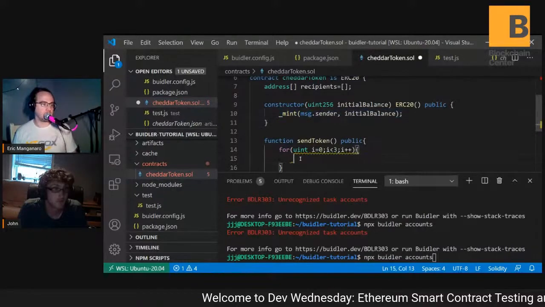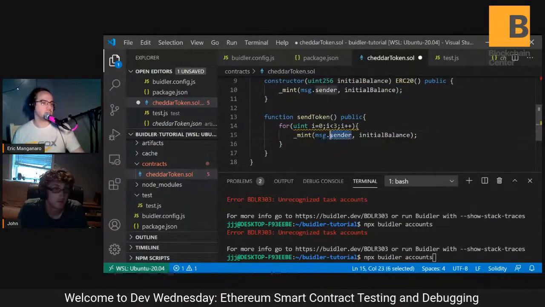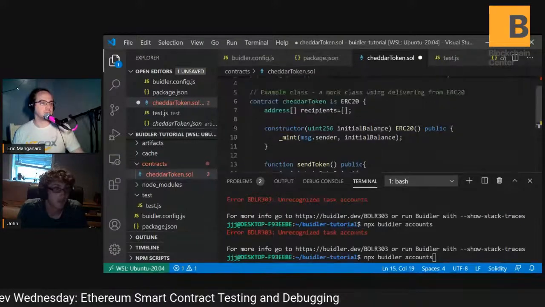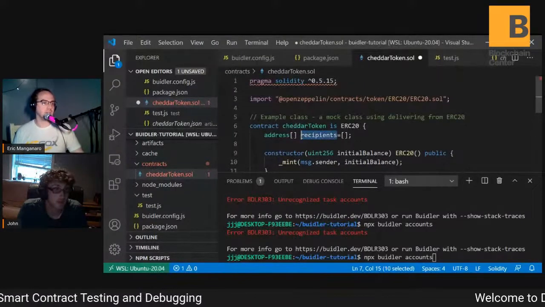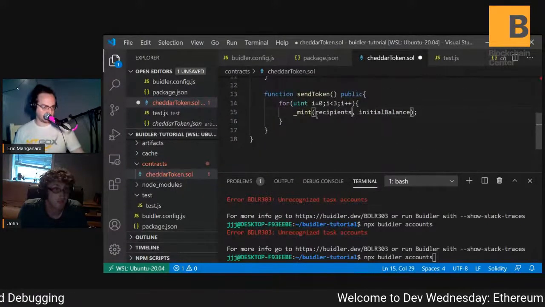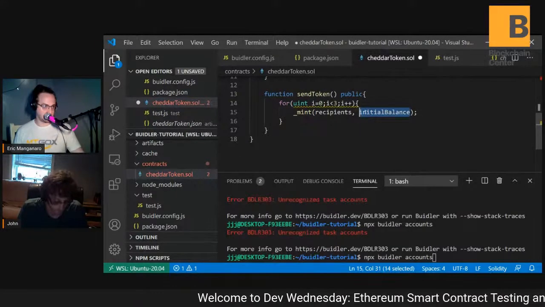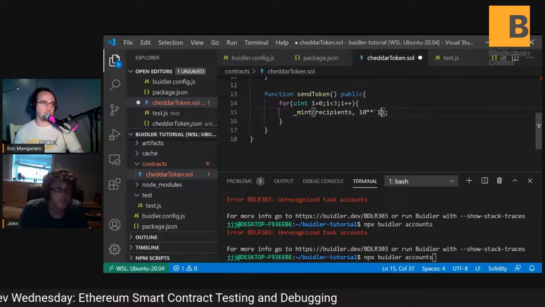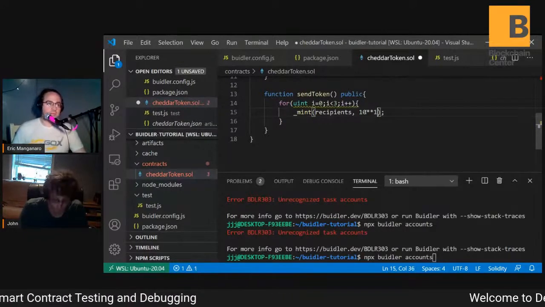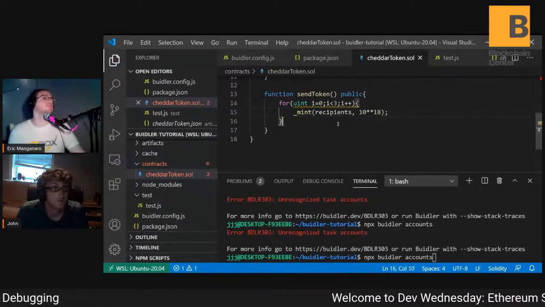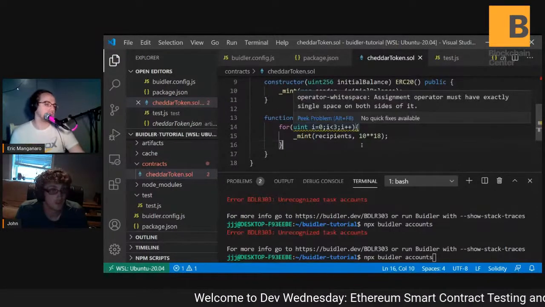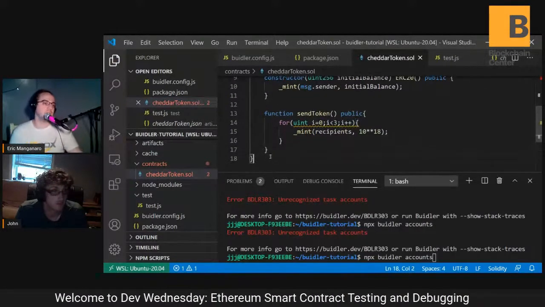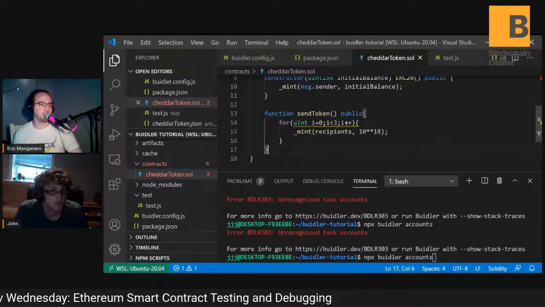So you're going to mint this recipient's i, and you're going to mint them 10 to the 18, which by normal standards is 1 token, because 18 decimal places is generally the standard.